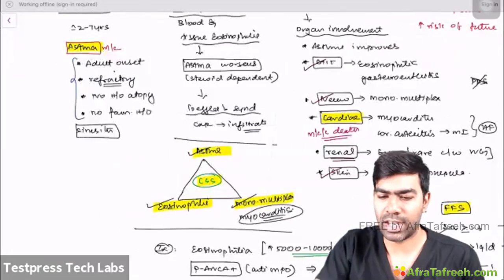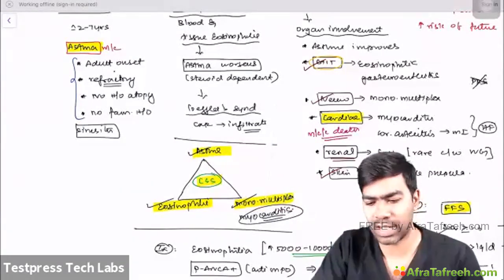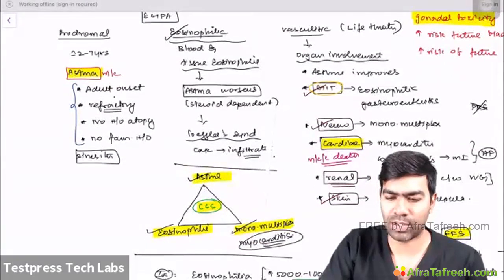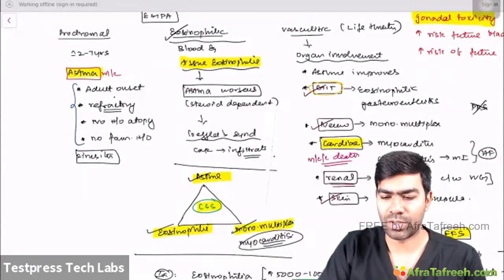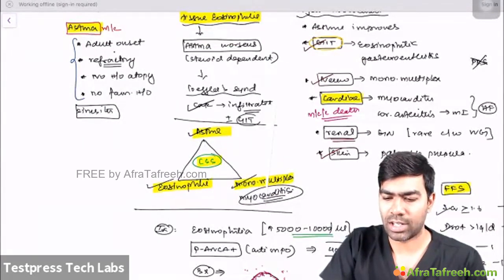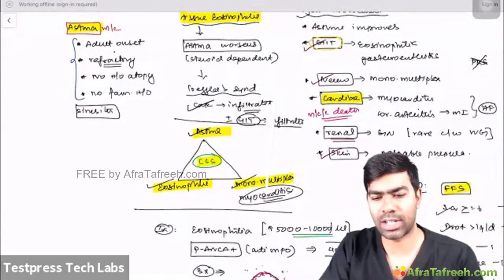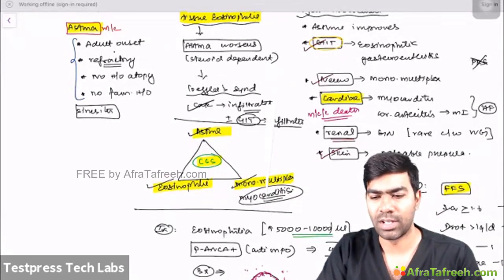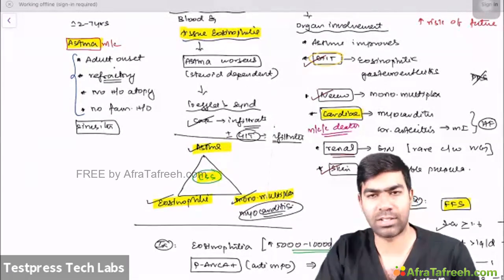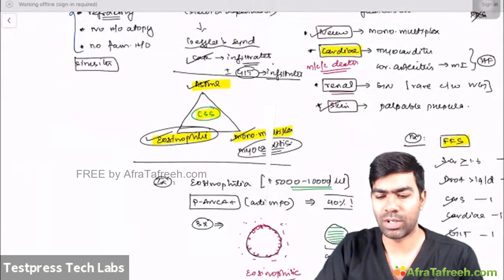And remember, this GIT involvement happens in phase 3. Don't get confused, because if you study Harrison, they clearly state that GIT involvement can happen in the eosinophilic phase itself, which means in this phase you might also get tissue eosinophilia. So it's not only the lung that can get infiltrated; even the GIT can have infiltrates, causing eosinophilic gastritis. It can happen during this phase, or during the last stage of the disease also. So that's a sort of overlap. Nevertheless, you now know how to diagnose Churg-Strauss syndrome in exam. But don't diagnose Churg-Strauss syndrome without eosinophilia.